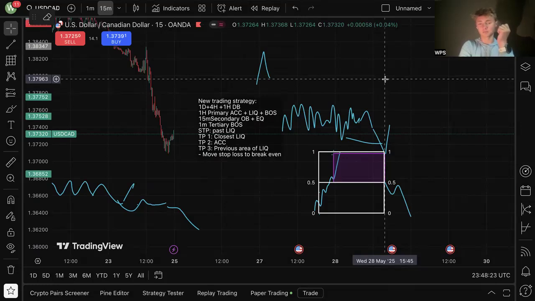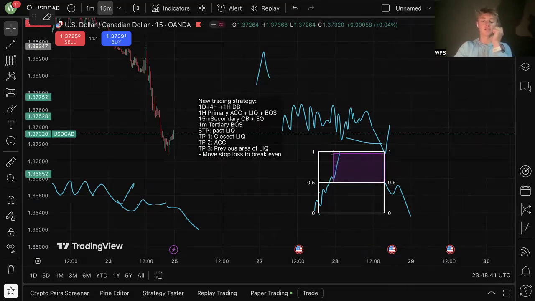And overall, I think this new trading strategy, it's not really a new trading strategy, and I don't want to bounce back and forth too often between trading strategies. I'm just making this little refinement to give me extra confidence on the liquidity sweep and to ensure that I don't have to use fair value gaps. So I can get rid of fair value gaps, which I'm not very good at, without sacrificing my win percentage, and possibly even get a better win percentage.